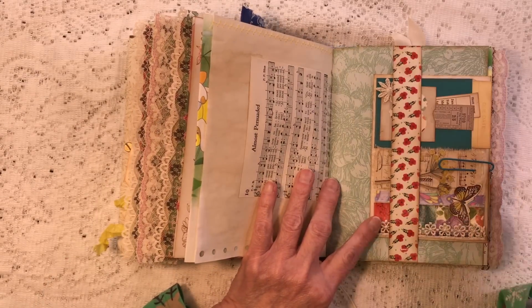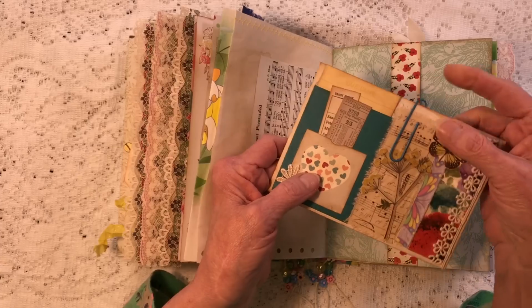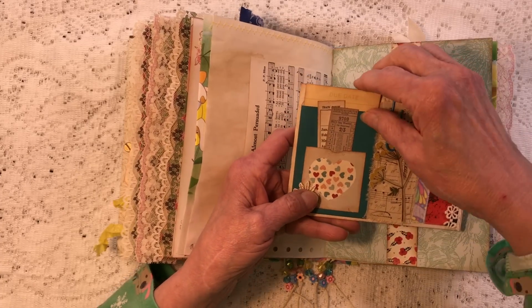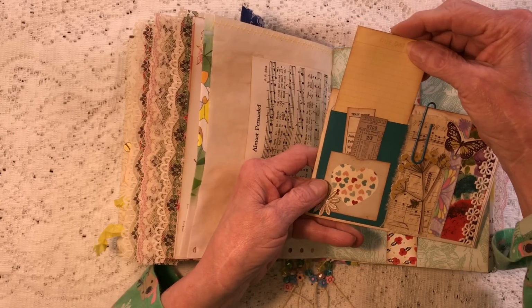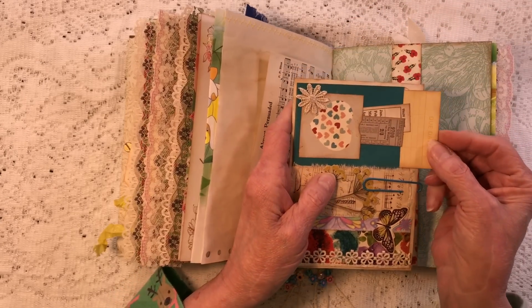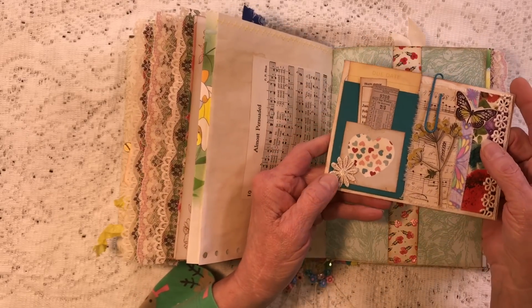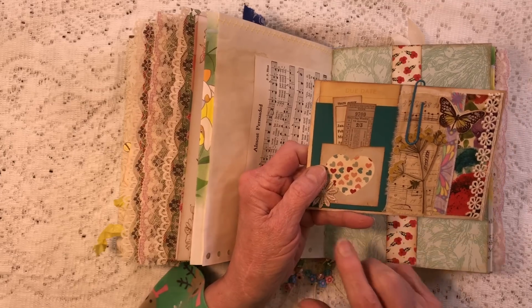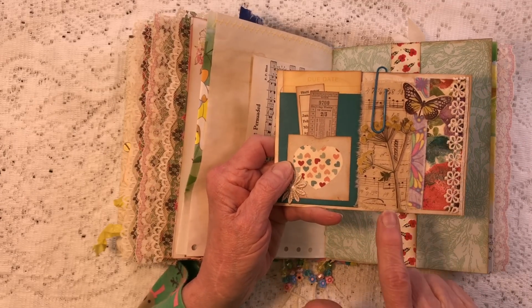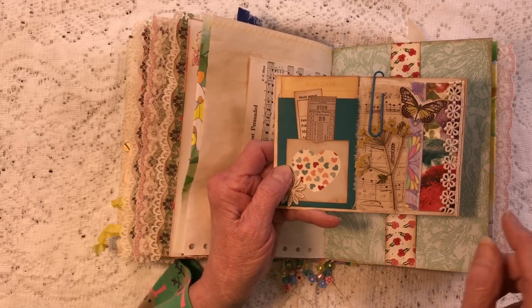Here's your up and down belly band, and this is the envelope that we all collaged together. Has the library card in one of the little sacks that is kind of a turquoise blue. Just a couple little random tickets from Tim Holtz. This little heart with multicolors. And here's some of Tim Holtz. This came from Ooh La La Crafts. The fabric, the music fabric.